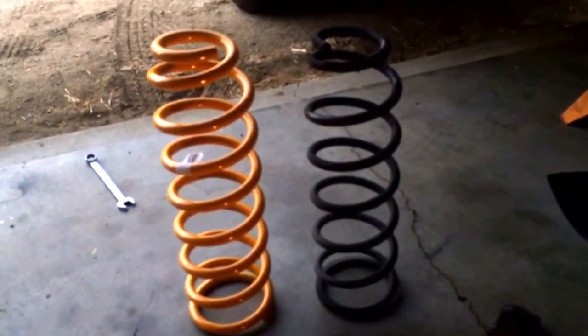So there it is. So all I'm going to do is take this coil. Ooh, yeah, no light. This is the button. Okay, hopefully you'll, let me pause it. Okay, so I'm going to take my TJM 2-inch lift coil, I'm going to slip it over the bump stop right there, and I step on my tire.